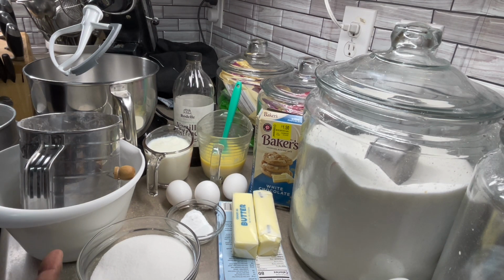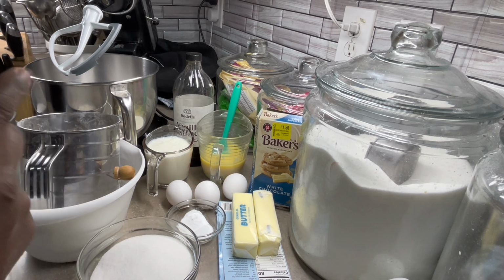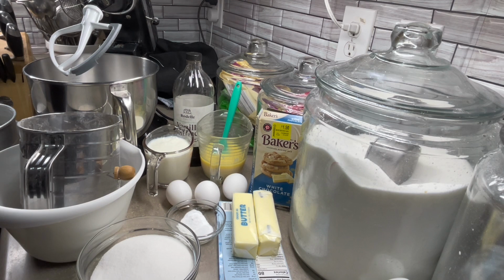What you're going to do with the half cup of water is take it and get it hot and melt the chocolate inside the water. Then you want to let it cool down to room temperature before you actually try to use it.